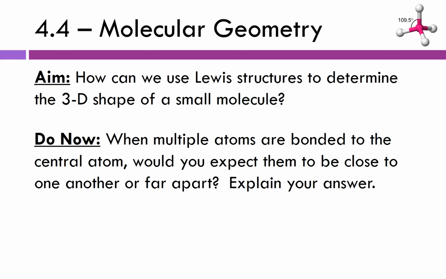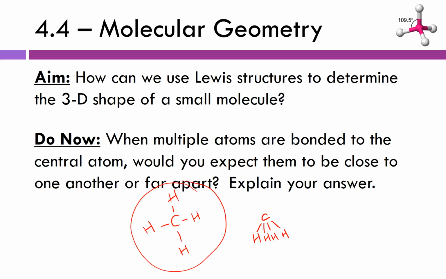All right, let's think about this. When you're going to bond atoms to other atoms, it's really the electrons that are getting involved in the bonds. So if we think about something like CH4, we tend to draw it looking something like this, as opposed to something like that. In reality, both of these are perfectly valid Lewis structures, but we tend to space out the atoms that are coming off of the central atom as much as possible.